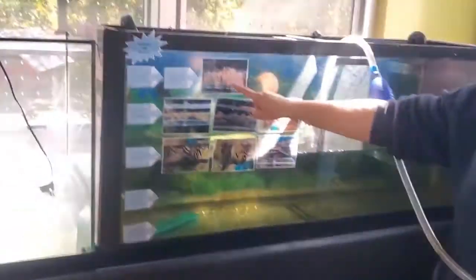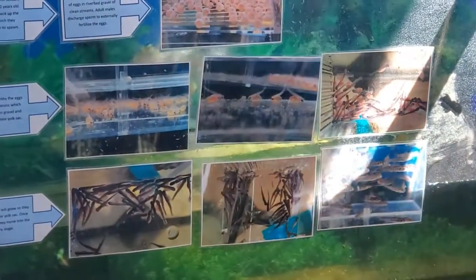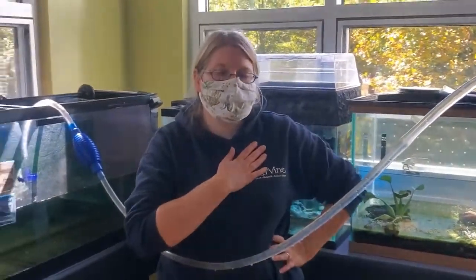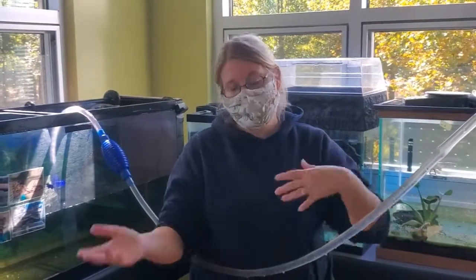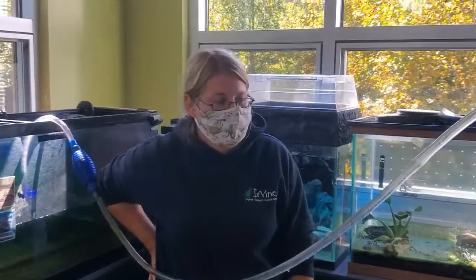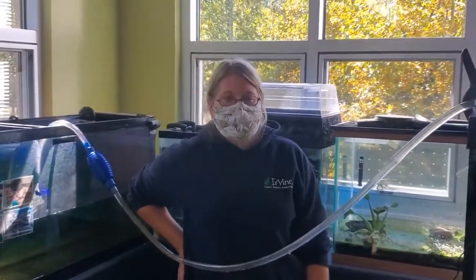These are the remainder of the rainbow trout that Irvine Nature Center has. And so these are not even a year old yet. They're only about, let's see, maybe 10 months old. So, baby picture of them over here. Oh yeah, there's their baby picture. That was the eggs, and then they grew up and got bigger and bigger. And then we released 85 fingerlings into Morgan Run, and these were the couple that we saved so that we would have both adult trout and then the eggs again in December when we get eggs again to show the life cycle.